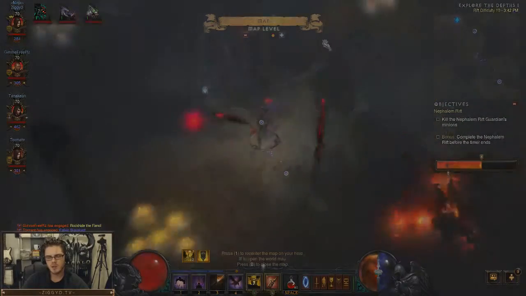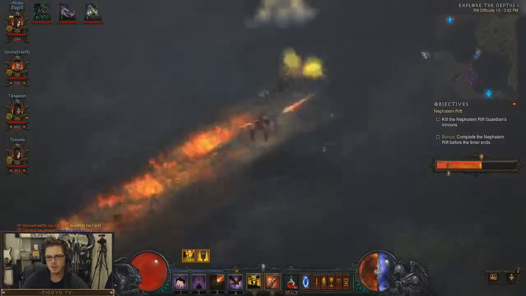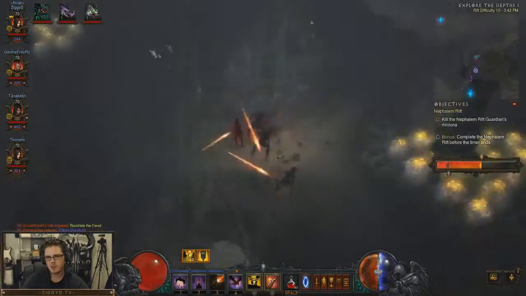The progress bar that you get from killing monsters is based on their amount of life, so high life targets are worth killing. And elites obviously drop the baubles, which makes them more valuable.